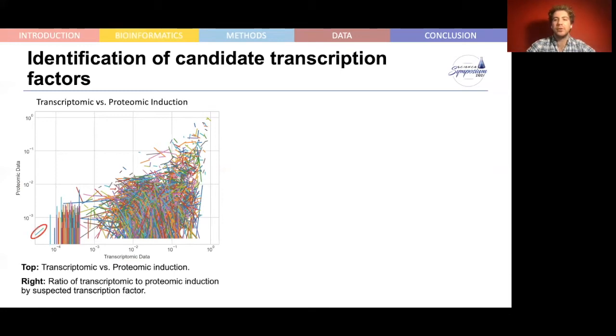Using the gene in the lower left-hand corner of the graph as an example, we can see that treatment with KP1019 caused both the RNA abundance and the protein levels of this gene to increase in a nearly 1-to-1 ratio. Moving over to the orange line circled near the center of this graph, we can see that treatment caused RNA levels to increase, but proteomic levels of the gene actually decreased.